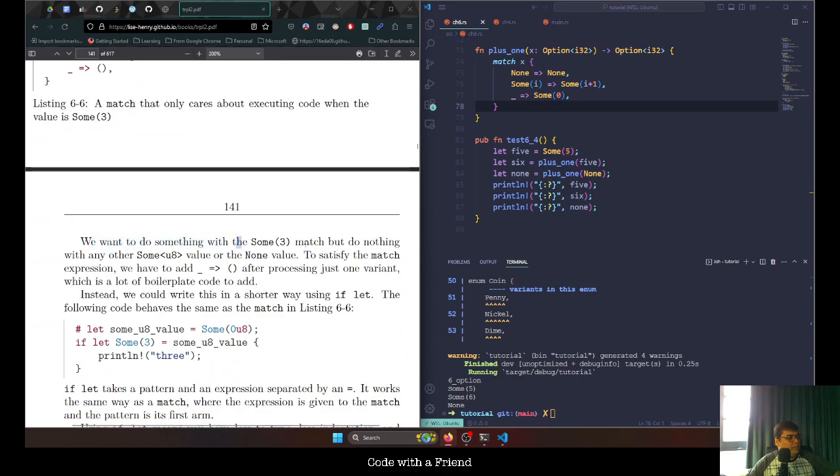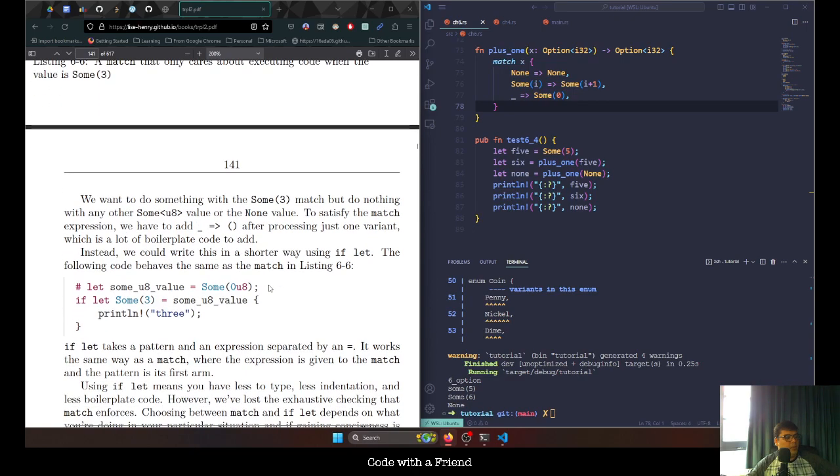We want to do something with the Some(3) match, but do nothing with any other Some(u8) value or the None value. To satisfy the match expression, we have to add underscore after processing just one variant, which is a lot of boilerplate code to add.